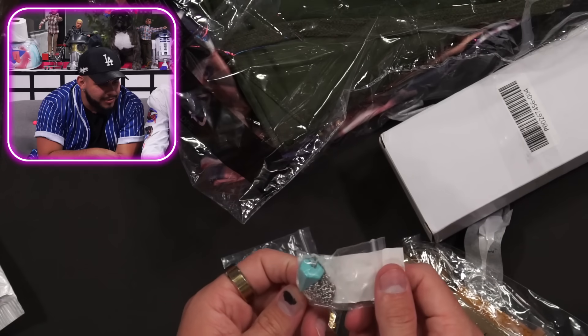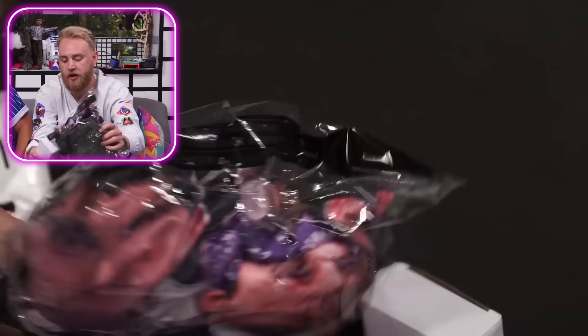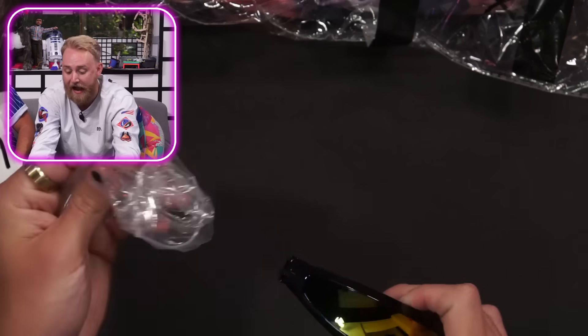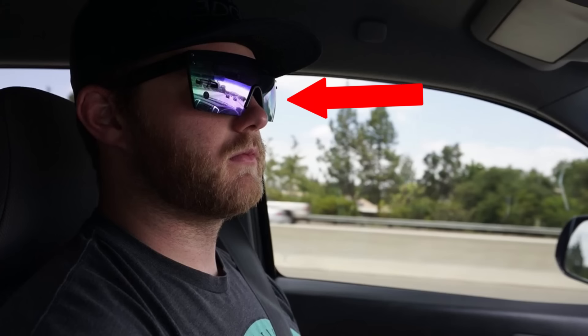We got a ring here of a cat — goes totally with the fit. We have a little crystal rock, it looks like candy. And then we have this watch here. If something looks like candy, always put it in your mouth. I'm gonna wait to put this all on together. We got even more accessories — wow, each one of these things is a dollar. Every one of these things was a dollar! We got Connor's glasses too — those are so cool.